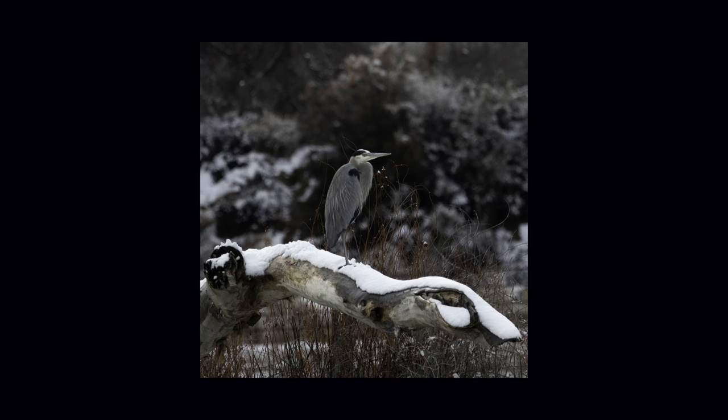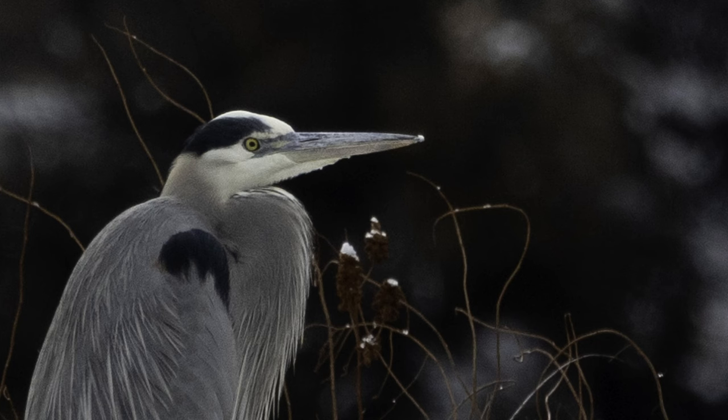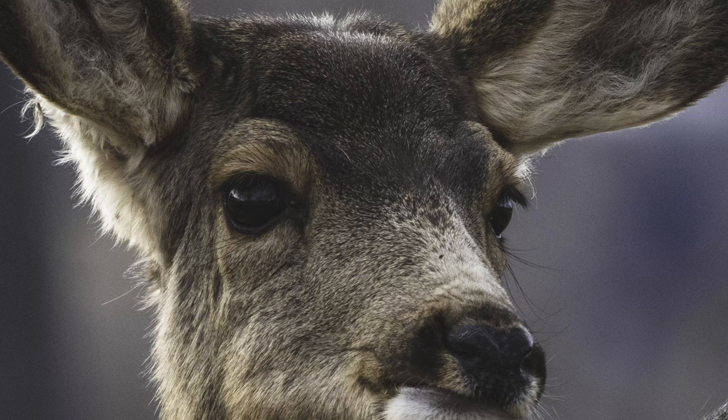On the R7 you could do even better. Look at that blue heron's eye — it's not tack sharp but that is pretty good, and I shot that at ISO 500. You do see some noise there, which is my main reason for going from the R10 to full frame — I want better low light noise handling. Look at that little deer — you can count the eyelashes. It was not a bad combo, the R10 with the 100-400. I really enjoyed it; it's so easy to just hand hold all day long.